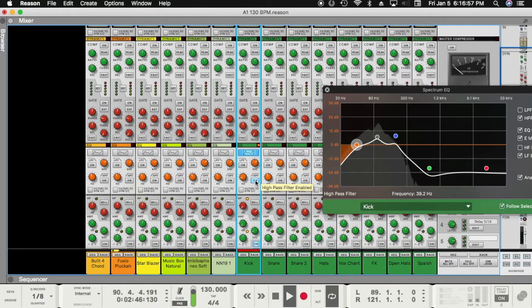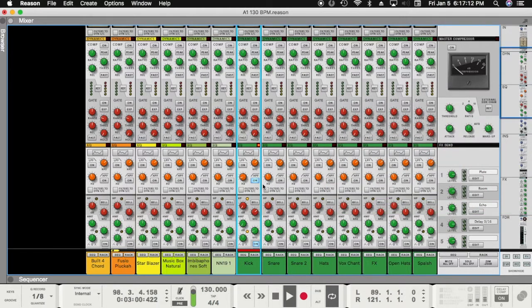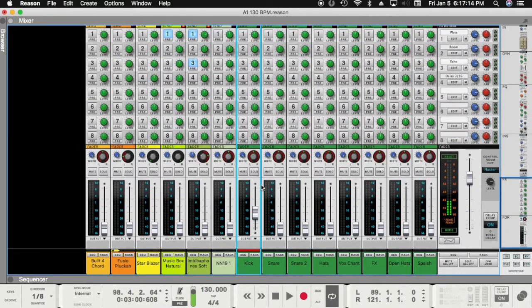The kick lives at 90 hertz, so you just give it a slight boost. Remember, when it comes to mixing, you want to cut first. See how I cut these sounds out? Cut first and boost second. You don't want to go into just straight boosting things. You want to see what you can cut out first.